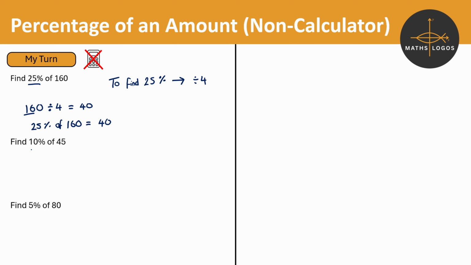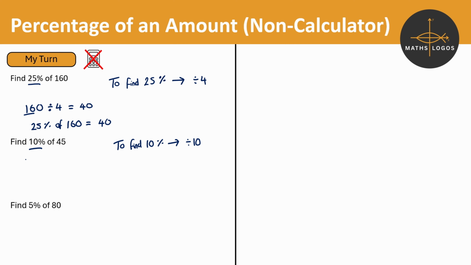Okay, next example. So find 10%. Again, 10% is one of those ones we need to know. We divide by 10 to find 10%. And the reason for that is if we imagine we start with 100%, we want to go to 10%. Well, how do you go from 100% to 10%? You divide by 10. So that's the reason why dividing by 10 finds us 10%, because we start with 100%.